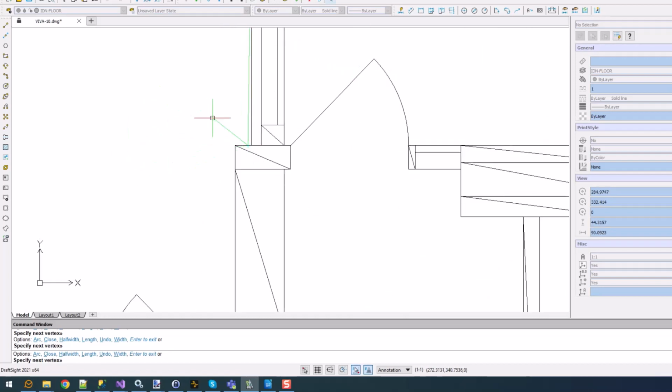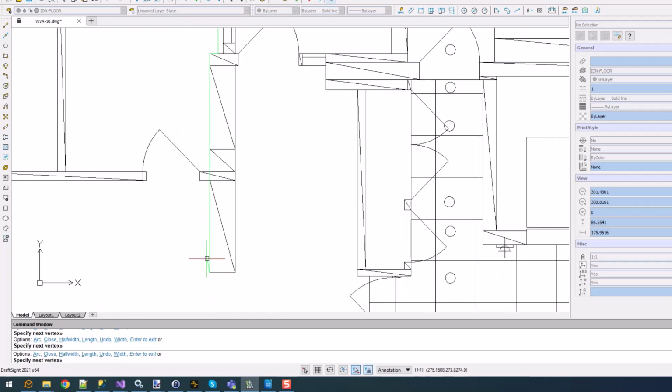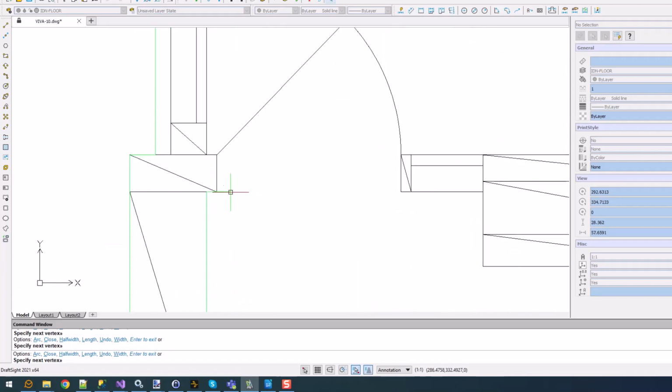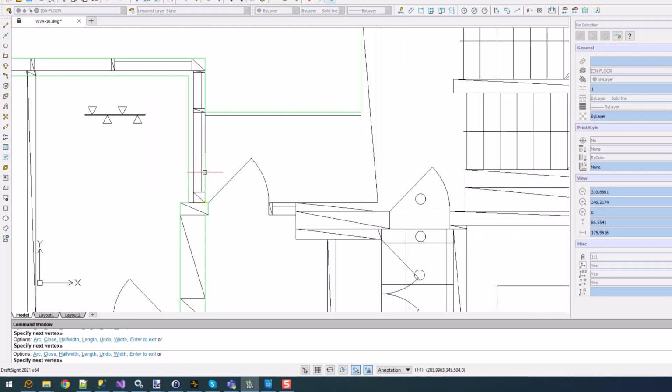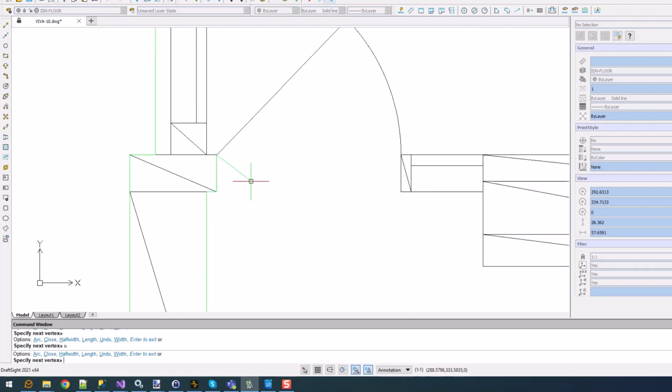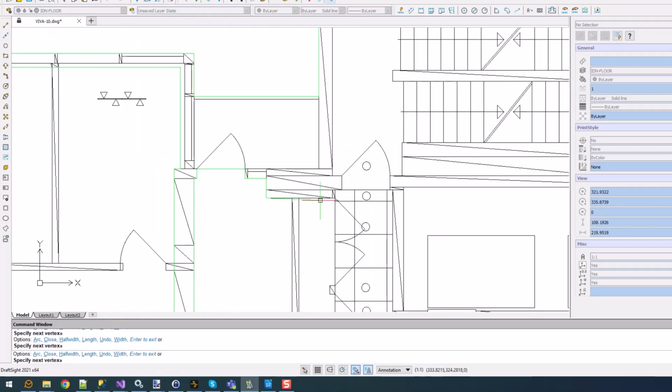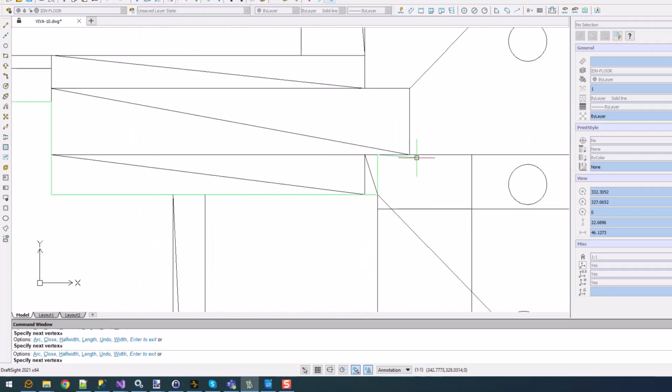Now, if you misclick while you're trying to get a handle there, you can just do a U and a space, and that will undo that last vertex there. So let's just cut out that little interior wall there and just worry about these exteriors here. So actually, probably want to back that up just a little bit here, and we'll just come straight across this way. Again, there's lots of different considerations here, and we're doing things kind of quickly.